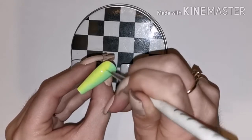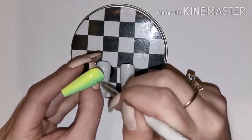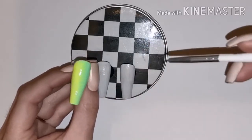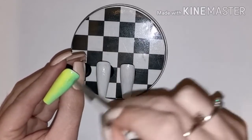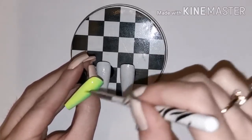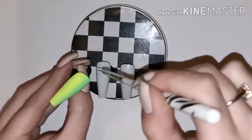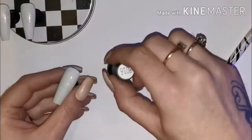I've not got an ombre brush, so I'm just using a detailer brush, which is what I always do my ombres with anyway. And I'm just kind of mixing the two together, and then I shall just fan it up and down the nail until I'm happy with the ombre. Then once I'm happy with it, I'll put it in the lamp to cure for 60 seconds. These two colours ombre together really well actually. I was really happy with that.